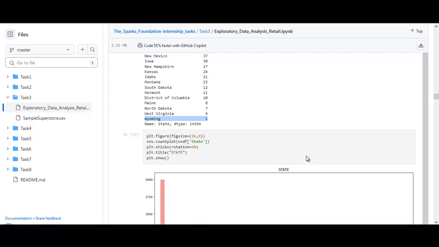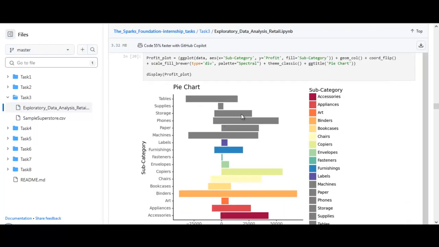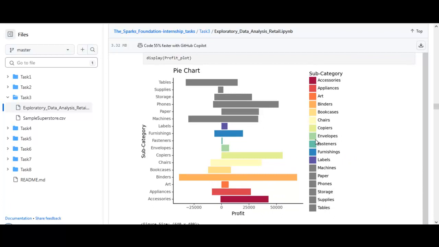After that, we check the pie chart, the ggplot pie chart. Here we see the above pie chart illustrates the profit and loss of each and every subcategory. Here we can visualize the binders subcategory has suffered the highest amount of loss and also profit amongst all other subcategories.